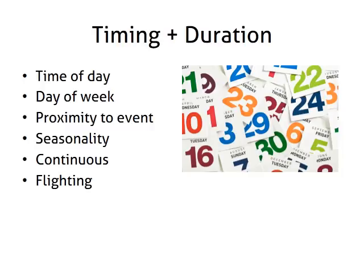So all these different concepts, whether it's time of the day, day of the week, or time of the year. Again, certain products have seasonality that's measured on an annual scale, so we also need to take that into account. We need to consider whether we have the necessary budget to run a continuous campaign consistently 12 months out of the year, or whether we flight our campaign. In that situation, we might say in the first quarter of each year we're going to have a very high level of frequency because we know that's when people are most interested. But in the second quarter of the year, we know they are not as interested.